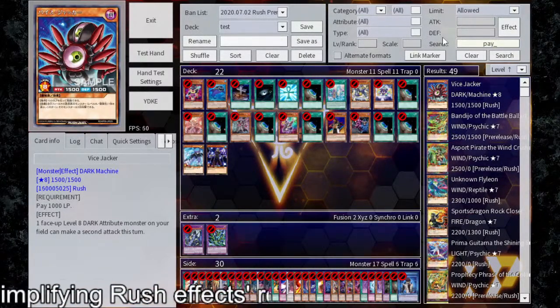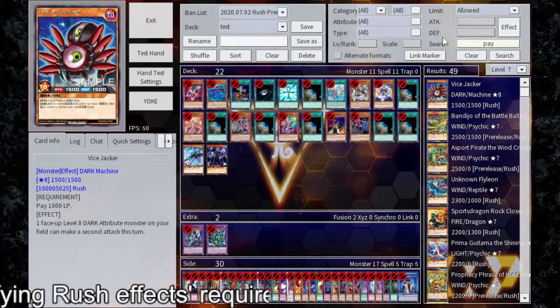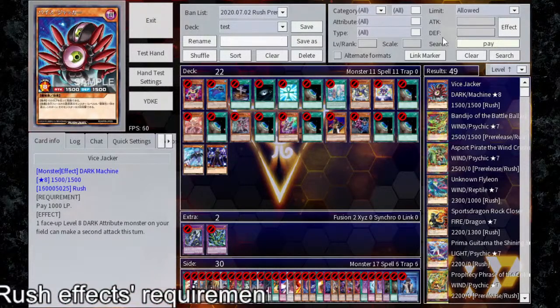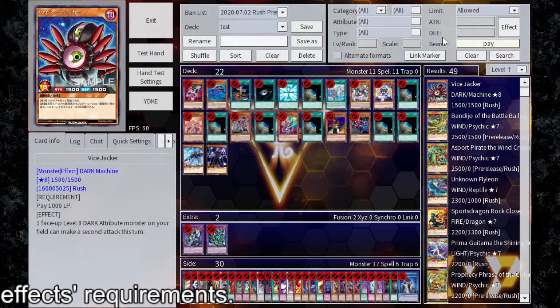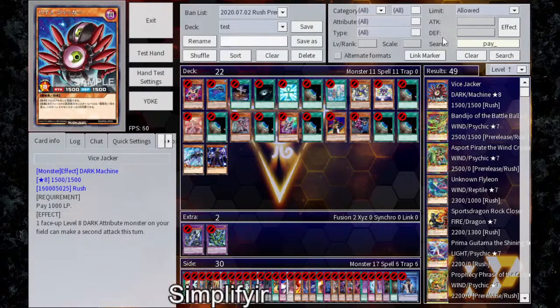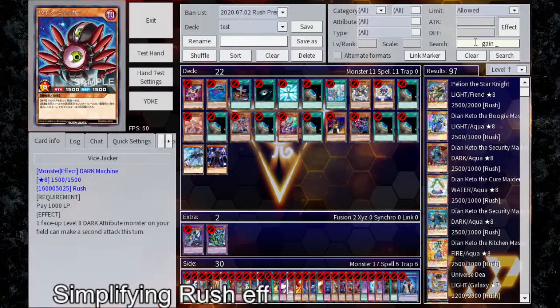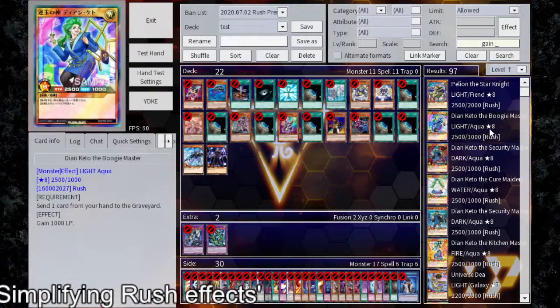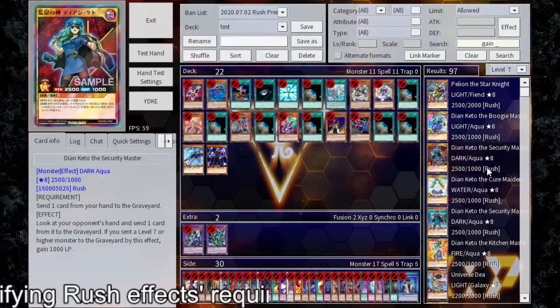As an effect, yes, but as a requirement, I don't think there is. That might be it, huh? Pay life points. I don't know if I already said it. I don't think there's a requirement that makes you gain life points. That makes no sense. Yeah, there shouldn't be any.